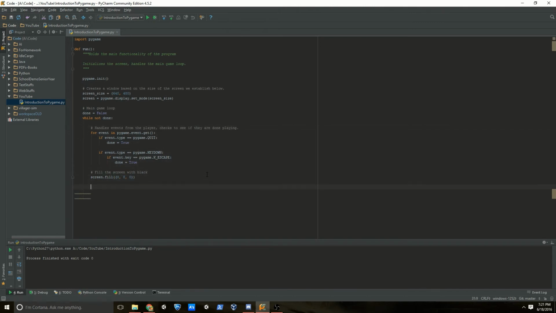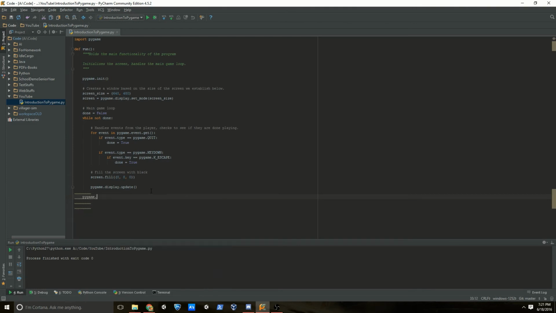Then we're going to do pygame.display.update, and if you don't run this, you're not going to see anything, and you're not going to know why, because it'll look like everything else is right. This basically just tells the computer, hey, we drew something, can you show us what the screen looks like now?